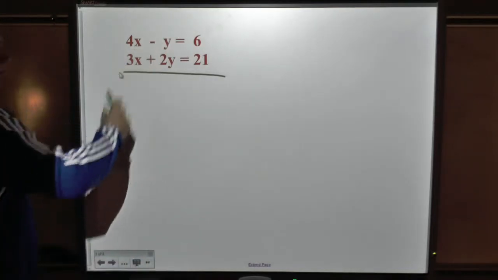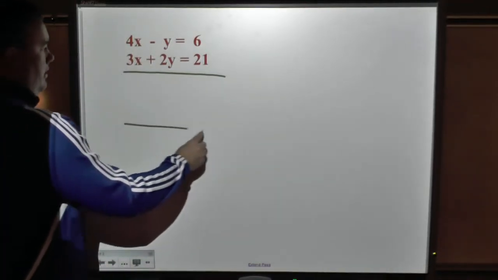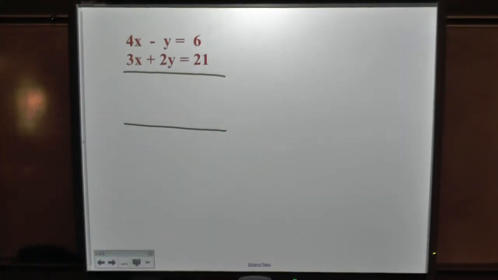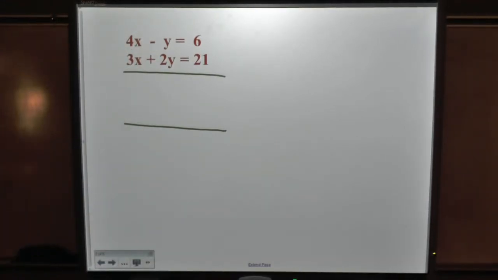What you're going to do is, if you notice there's not a variable with the same coefficient in front, we're going to draw a line down here and leave a space for both equations. At this point, you need to choose which variable you want to eliminate, which one you want to equal 0. In all honesty, it does not matter which one you choose. There are better choices, but no matter which one you choose, you will get the correct answer. What I try to look for is first off, opposite signs. The second thing I look for is I look at each set of variables and I look which one of those is already the least common multiple.